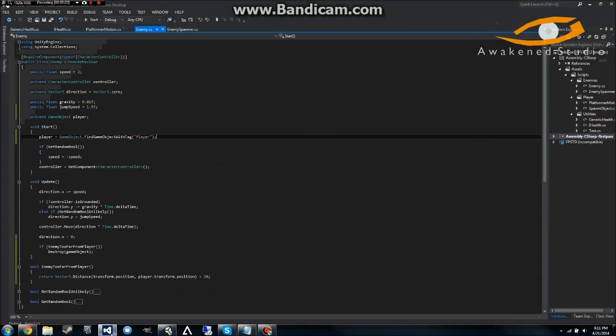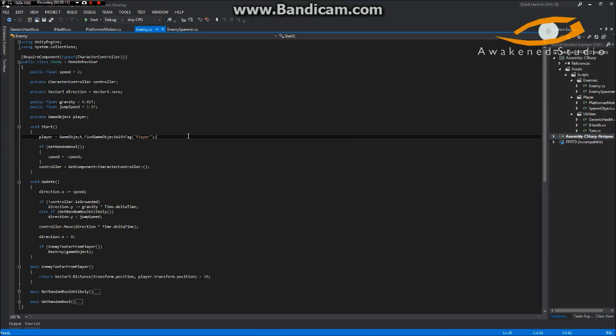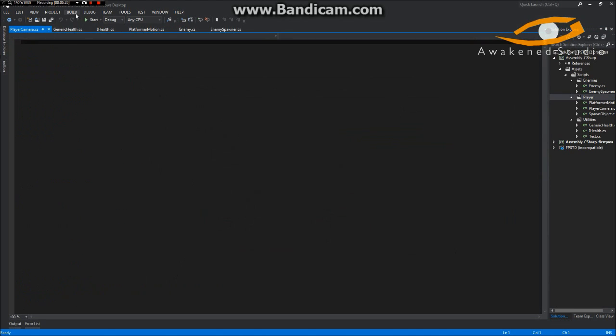Next thing I want to do, because this is rather short, is collision and enemies. But one thing, it'll be super simple, is we want to get our camera to follow our player. So let's make a new script inside of our player class, and we're going to call it player camera.